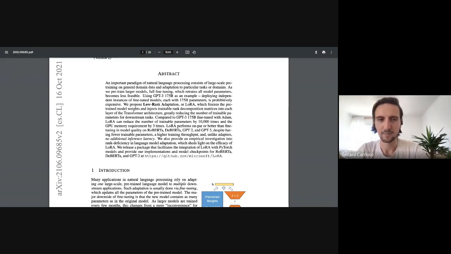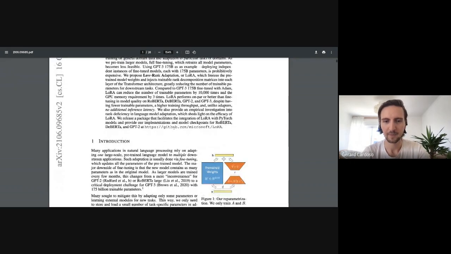And when it comes time to do inference, it's set up in such a way that you can combine the original weights with the adapters, so the actual inference time is not affected. There's no additional inference latency, as they say in the paper.